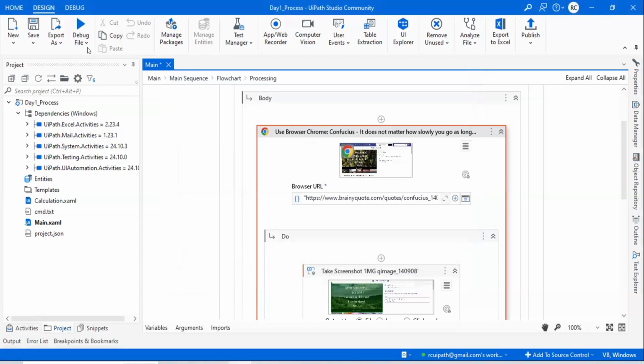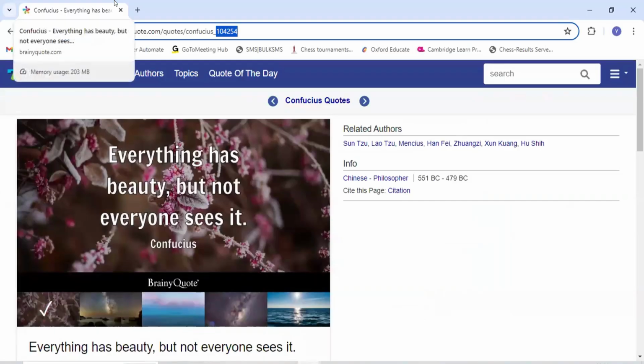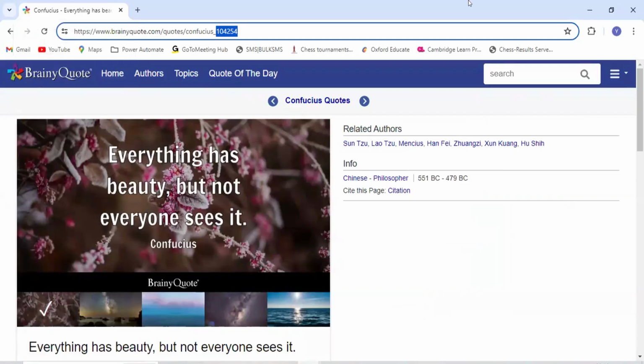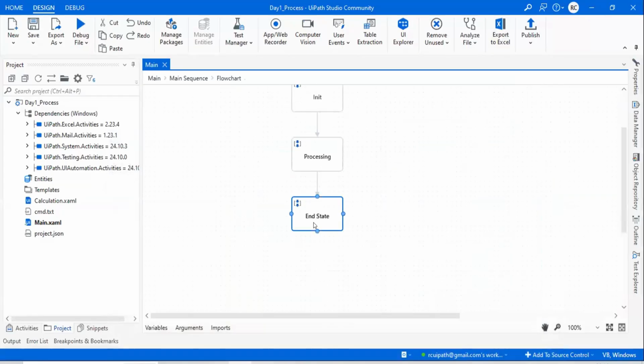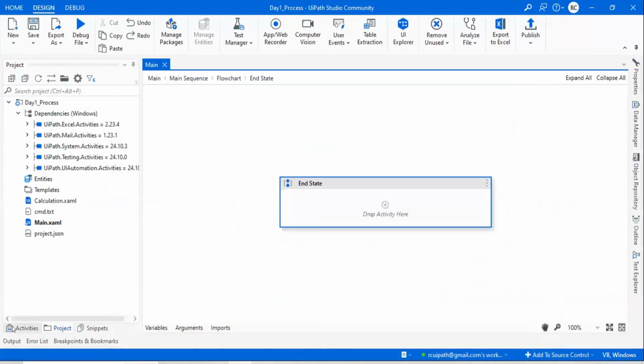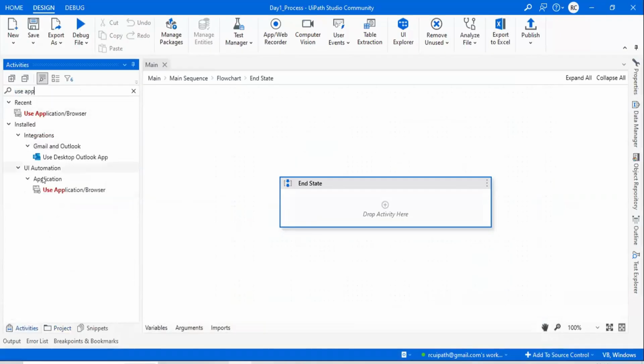Now the last thing is, suppose we have to close the tab, whatever tab we are working in right here. If you want to close it, can anyone tell me how we can close this? Very simple. Go to the end step, Activities, Rules, Application.